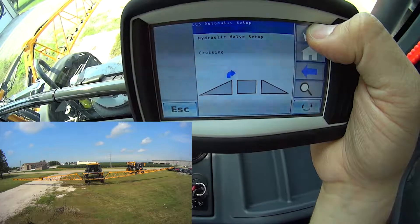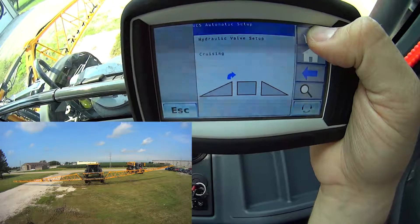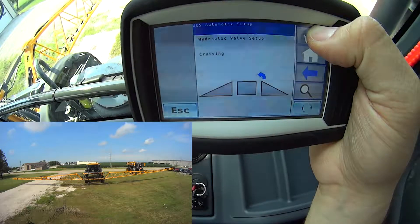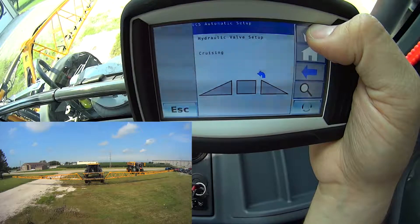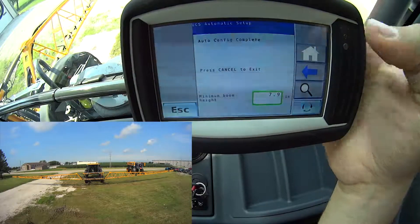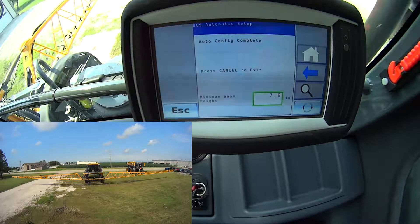This step here, where I see these wings move in the rolling fashion, I will only see this on the hybrid 120-foot booms with active wing roll. On our 90 and 100-foot booms where we don't offer active wing roll, I won't have this step of the calibration where I roll these wings. Now I've got my configuration complete, which means I've completed my calibration — everything passed, everything worked well, and we got to see all the steps in the process.